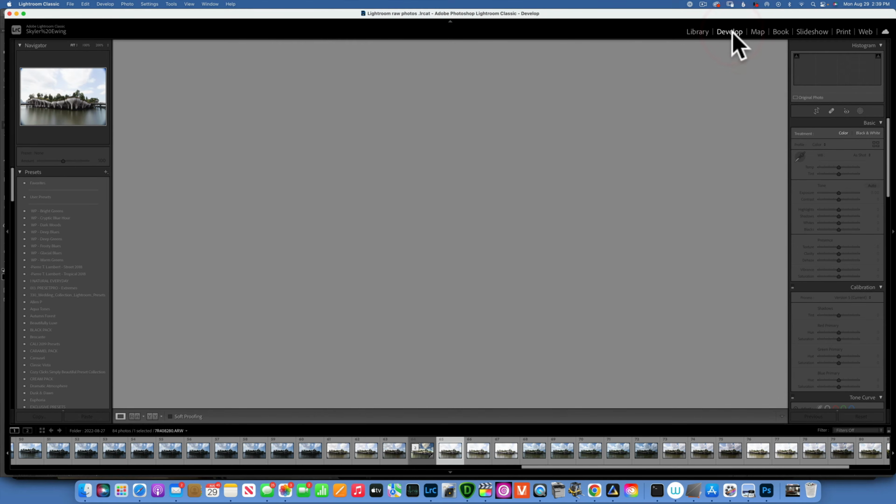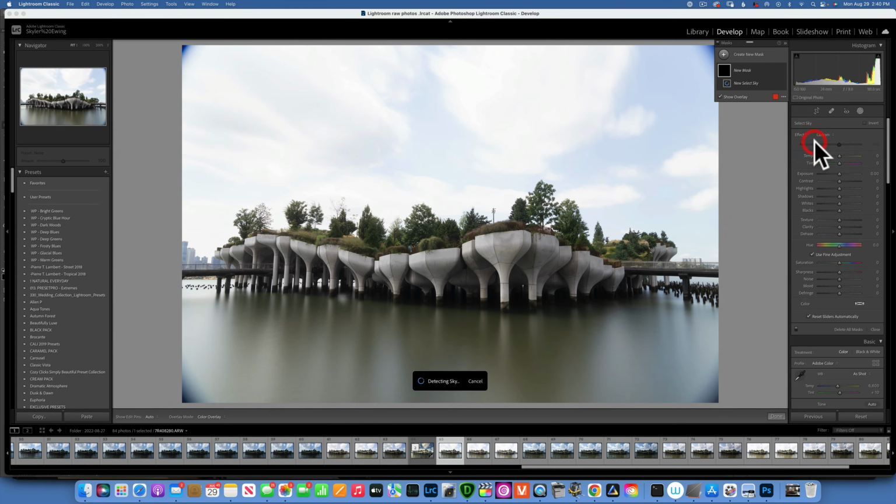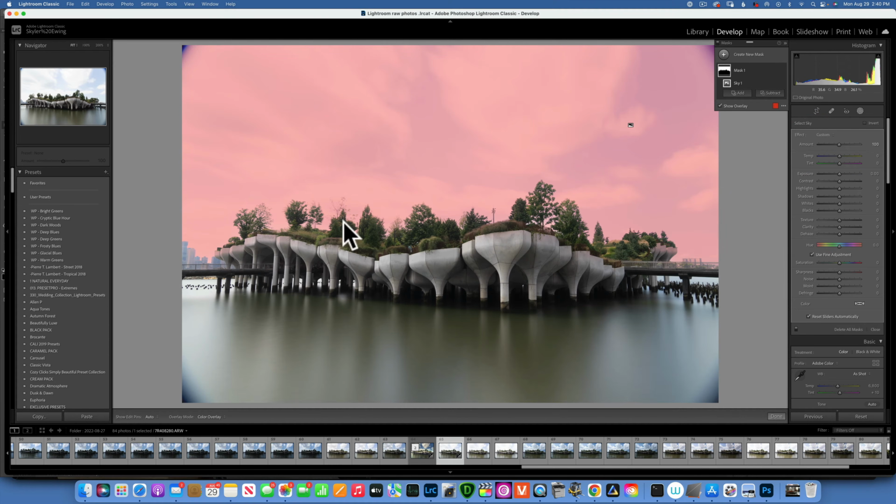So let's go on to develop, and the first thing I want to do is darken the sky a little bit, bring back some of that detail. Now Lightroom has a wonderful select sky mask and it's selected really well. You see it protected these trees and stuff, but this is not what I want, because if I do this, now it's gonna darken it all evenly, all the way from the top to the bottom, and that just doesn't look as realistic. I wanted to feather it and give it less darkening on the bottom over here.